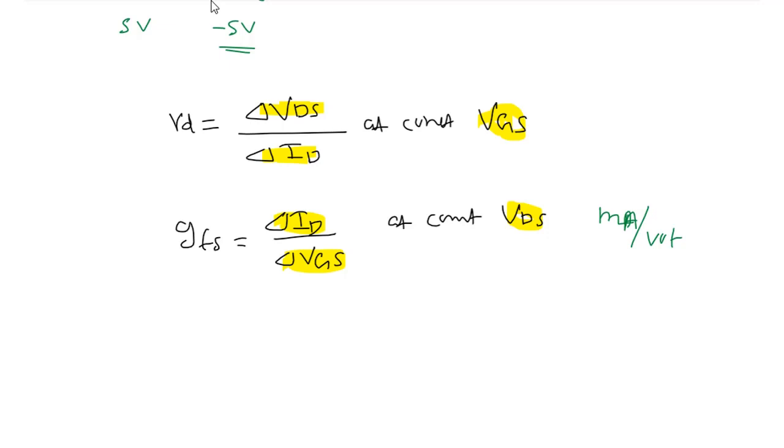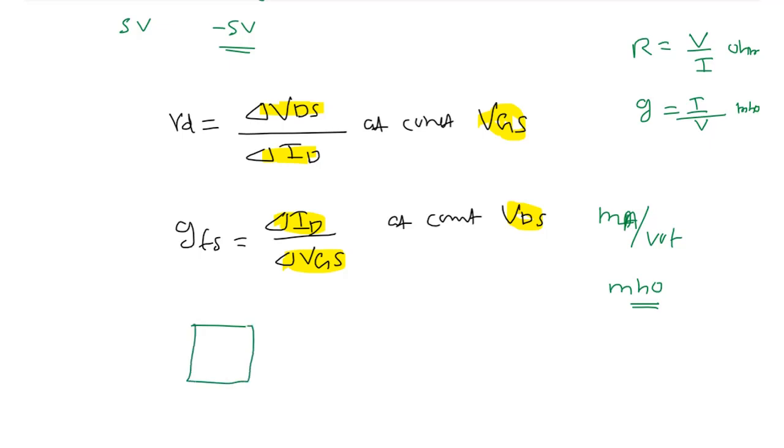Now this GFS is the inverse of resistance, because we know that the resistance R is equal to V by I, and now here our equation for G is I by V. So the unit of resistance is ohm. So the unit of conductance will be mho, MHO. So this another unit is mho. That is the unit of transconductance. Now you may be familiar with the term transconductance. So I will explain it.